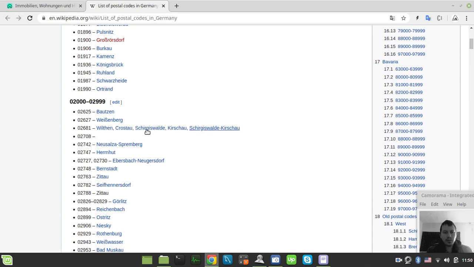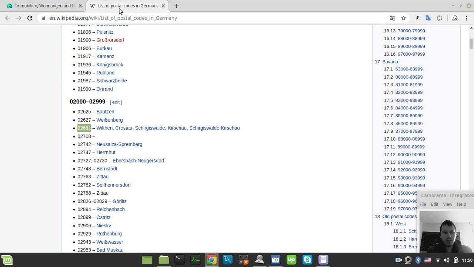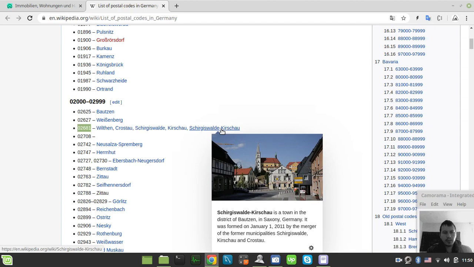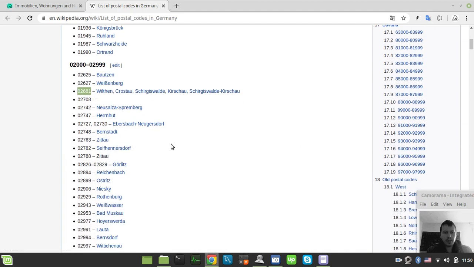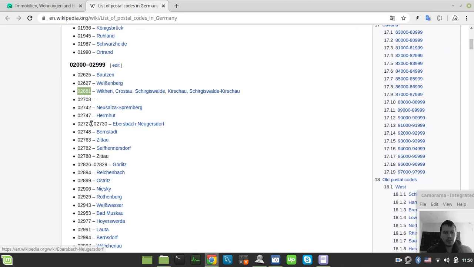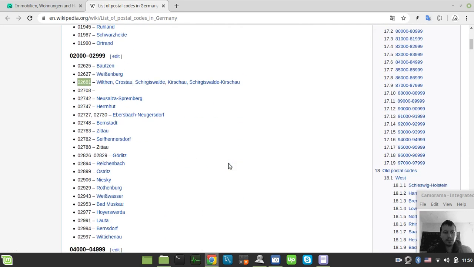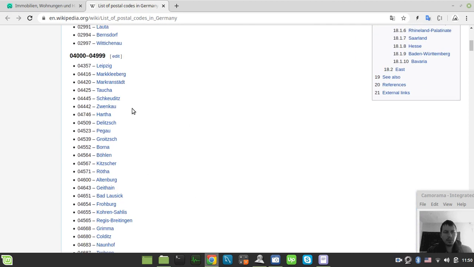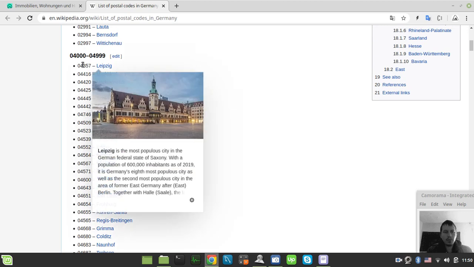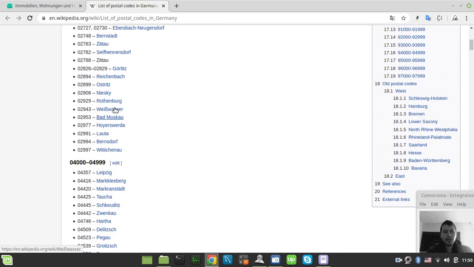And let's also have a look at this one. Which city is it supposed to give back in return? Okay, this one, the very last one. And is it the same here? Well, maybe some of those would be skipped, but mostly we have the postal code followed by the region or city name or whatever, it doesn't matter.